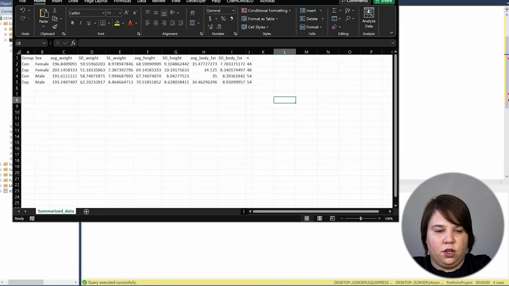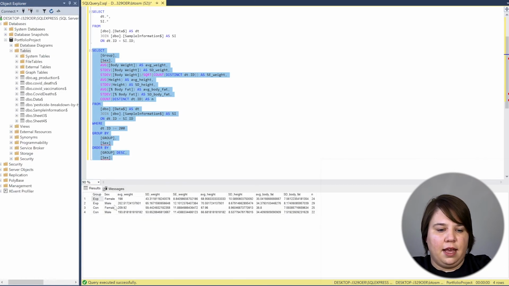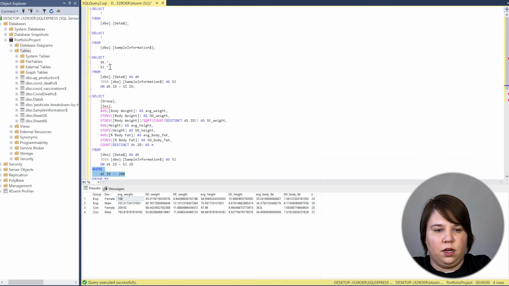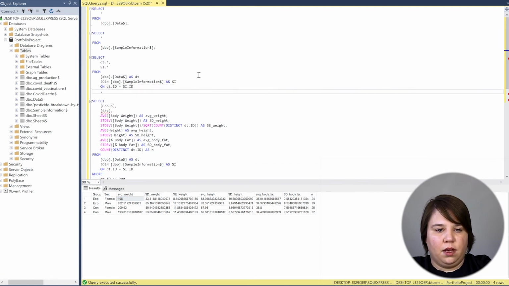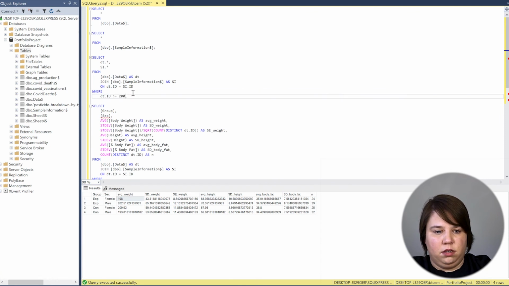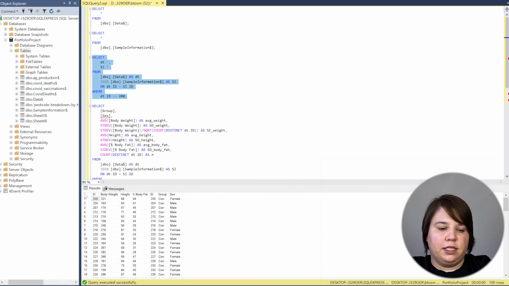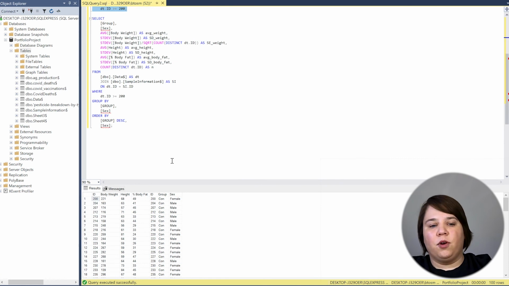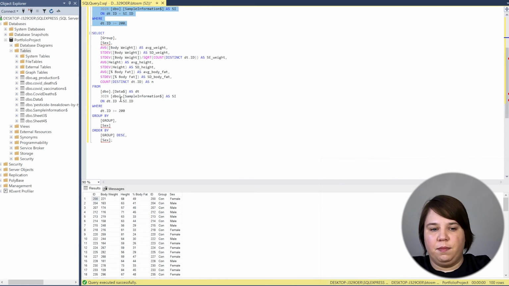The average weight of female was 196.84 and the average weight now is 198. All of this changed because now it starts at 200 or greater. So that's a really simple way to filter and summarize your data with the filtering built in.